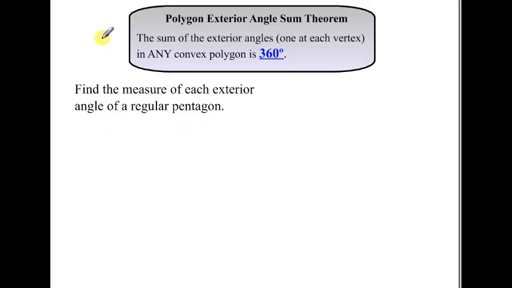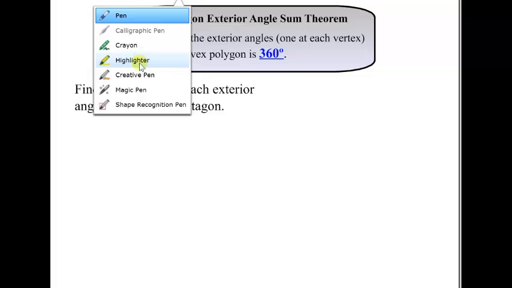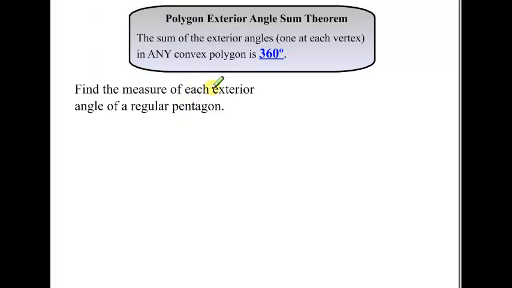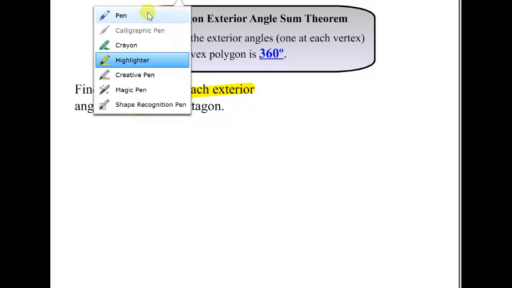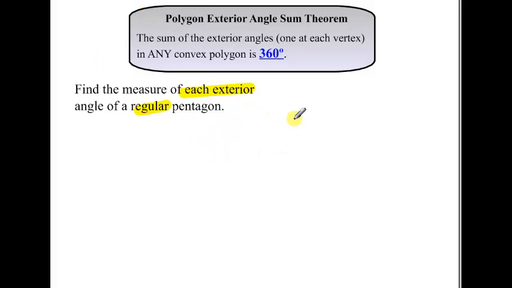Here we're going to find the measure of each exterior angle of a regular pentagon. Grab the highlighter and pay attention. We're going to go each exterior angle, and it's regular. And so again, that means that all the angles are equal. Well, if they're all equal, how many degrees is in each one? So we're going to take like this pentagon. They're all the same. And we're going to extend out those sides to make the exterior angles. Just draw them out a little bit longer. Oh, this kind of looks weird, like a stick figure just exploded or something.